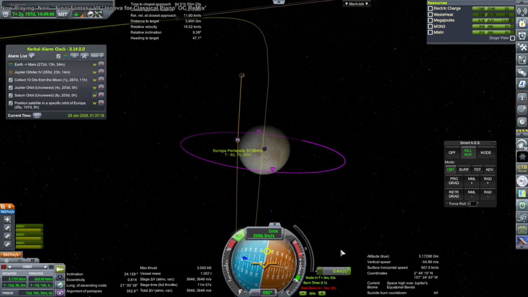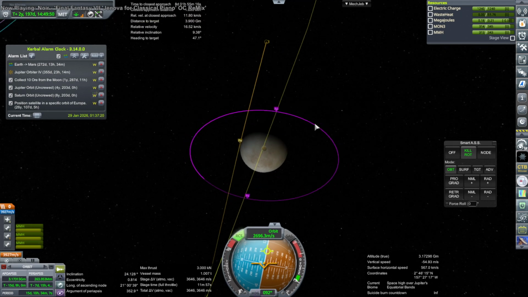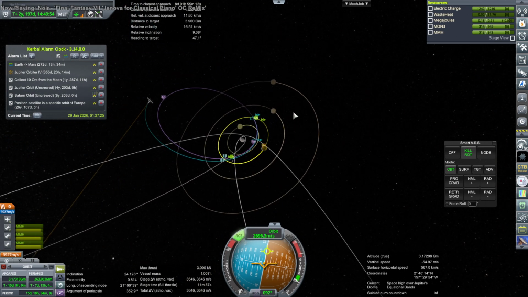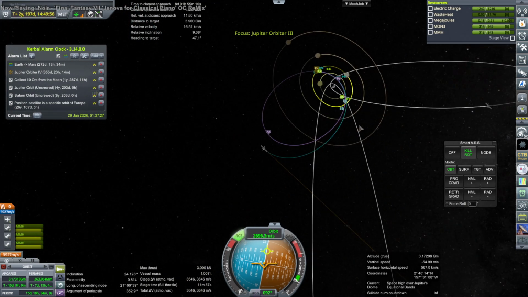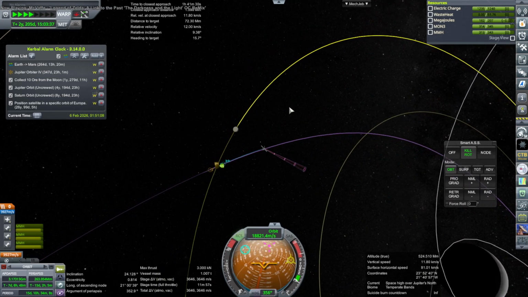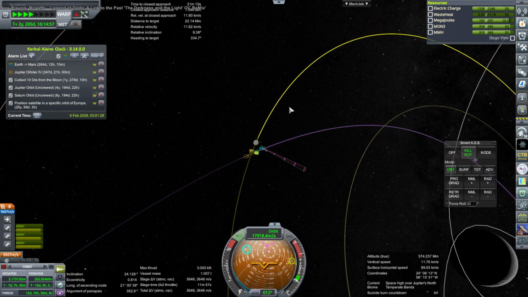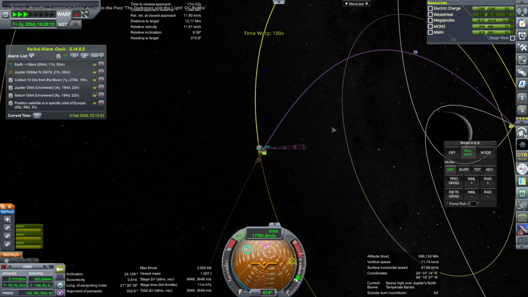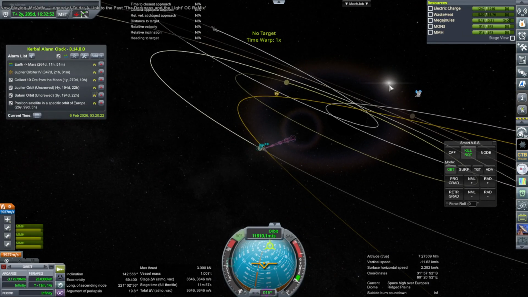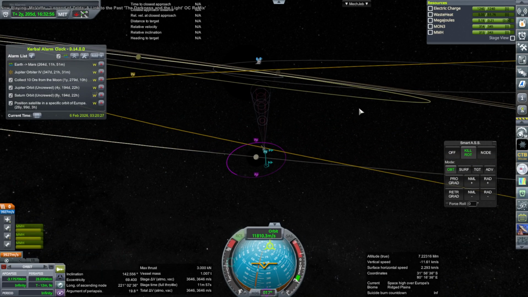Oop. Do I have a periapsis there? Yes. All good there. Alright, let's head over to Europa. Oh no, we don't have comms. Jupiter! Come on, get us comms. Jupiter's totally blocking us.